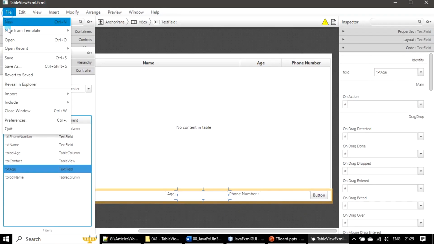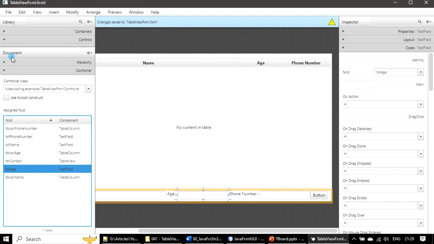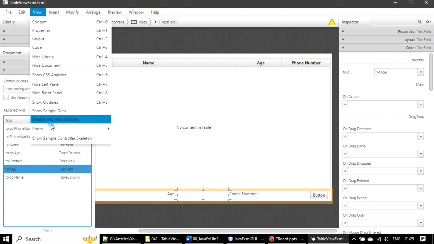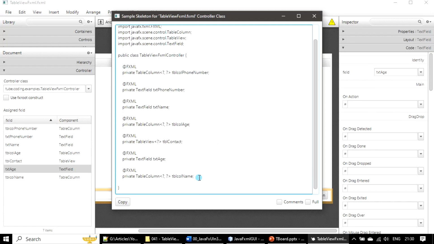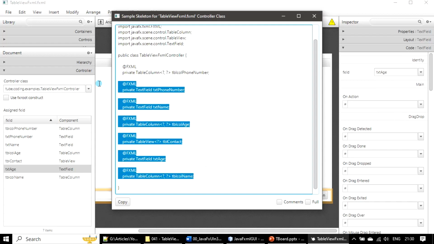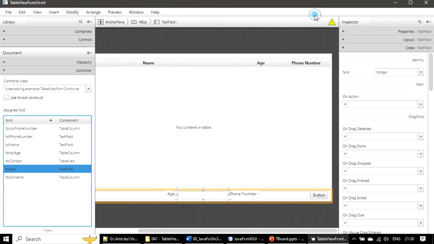Now we can click the save button, changes saved to Fxml, but it is not talking about the controller. So we can click View, Show Sample Controller Skeleton. Here you can see the Fxml entries we will be having inside the controller class. We can copy this, keep it in the clipboard, close this, File, Quit.